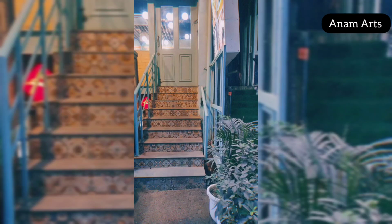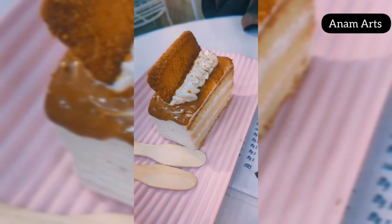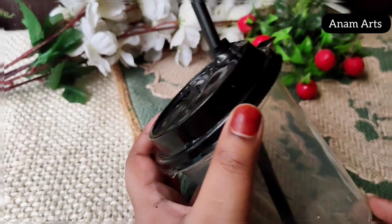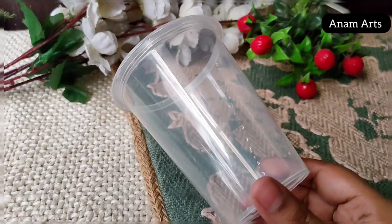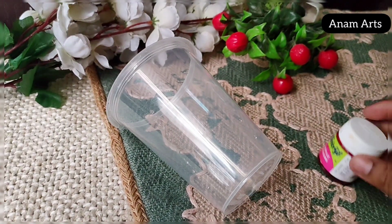Day before yesterday, I went out with my friends. There, we ordered mojito and burger. So the disposable sipper of mojito was very sturdy. So I brought that back home and I cleaned it. So this was the sipper, and as you know, plastic is not good for you or for the environment, so you can reuse it twice or thrice, or you can just make a planter out of it.